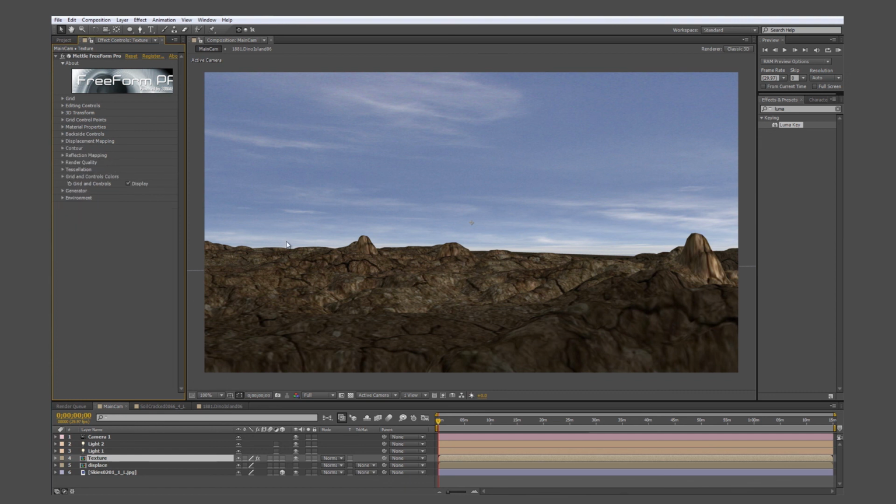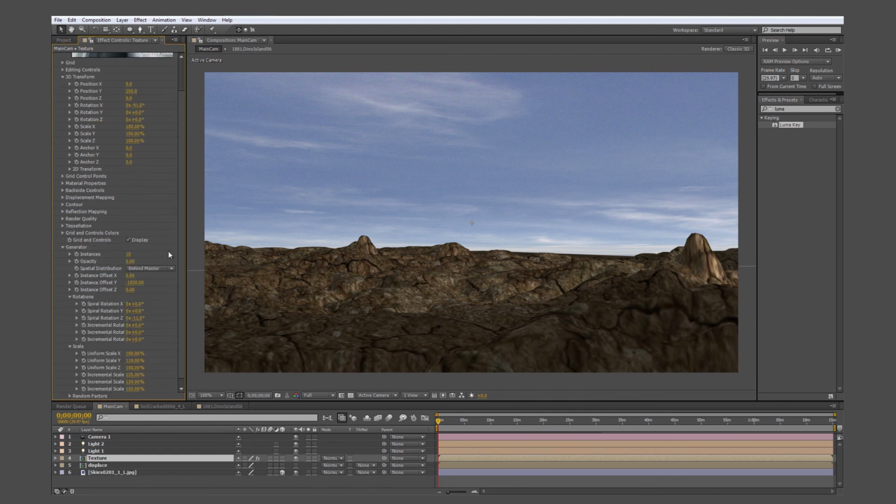After it's been displaced, it's been rotated on the X axis, and then using the generator I've created 10 instances of that particular landscape. I've offset them on Y so we have more distance to play with, and I've added slight rotations to get this random environment.